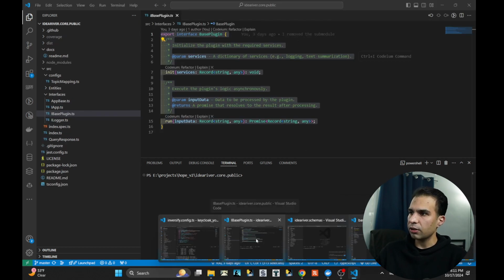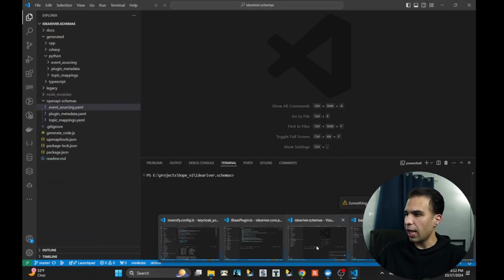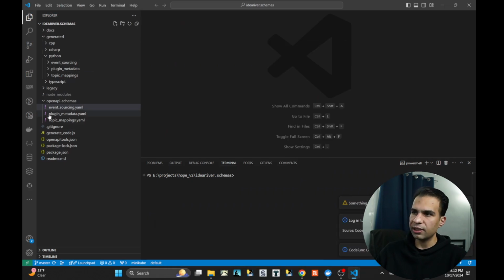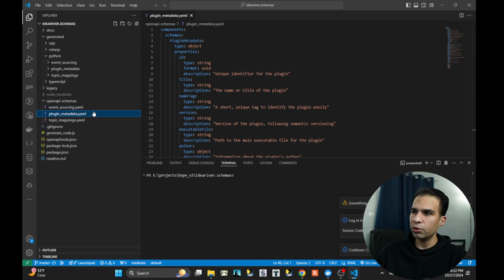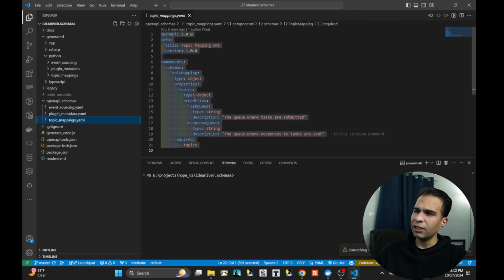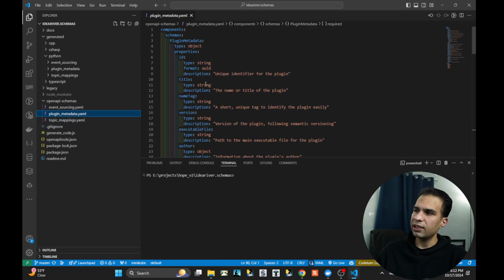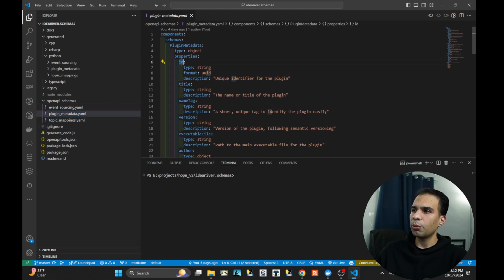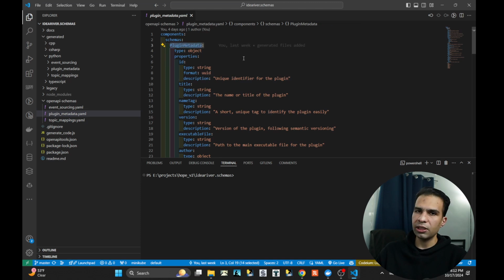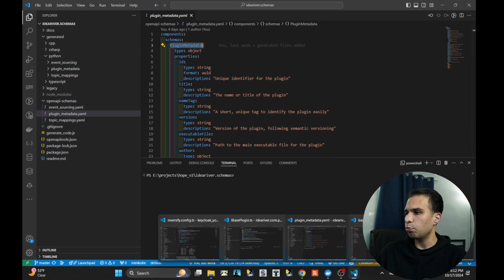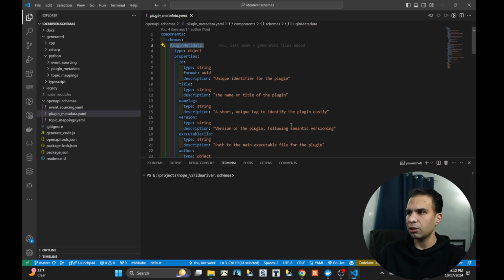And for example, another one in here, I have another language-agnostic thing, called idea river schema. In reality, all those things that you see, for example, plugin, all those DTOs, those kinds of things, I define them in OpenAPI format. So for example, you can see all the schemas and what they need. For example, something like plugin metadata exists in both idea river core TypeScript and the other one; there's supposed to be an ID, there's supposed to be a title. So this one is more like documentation.